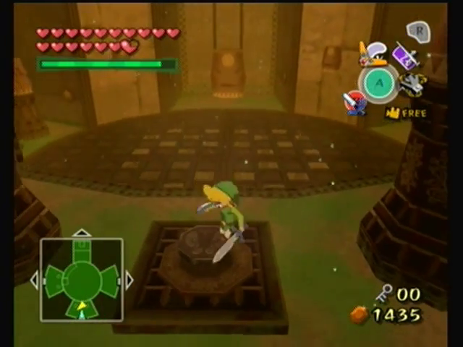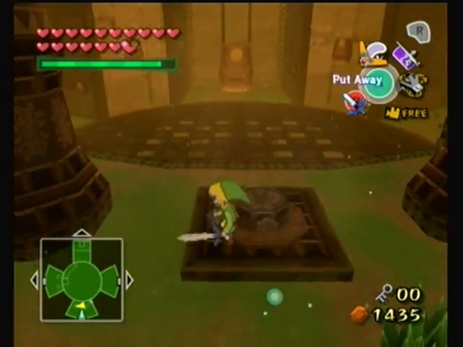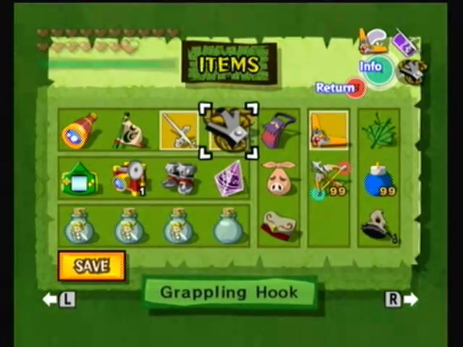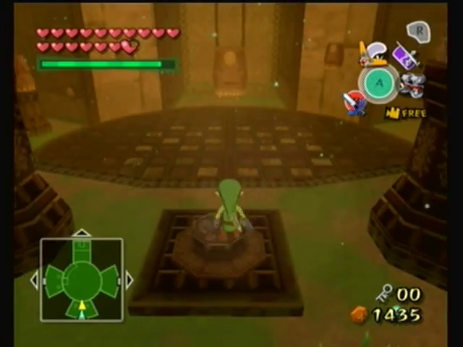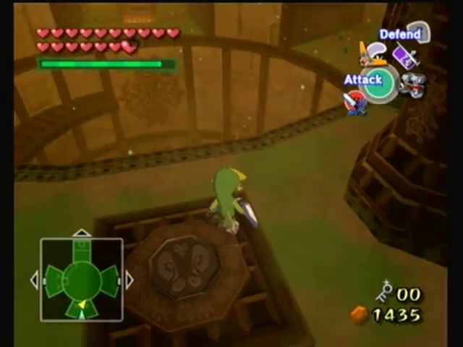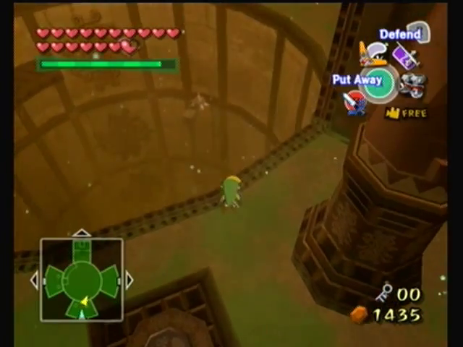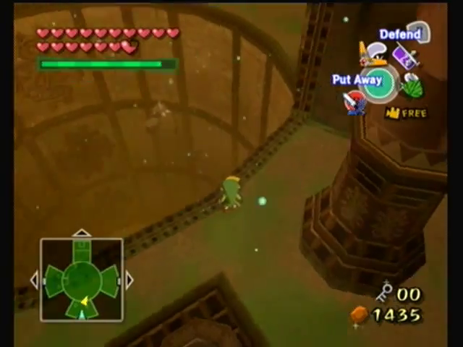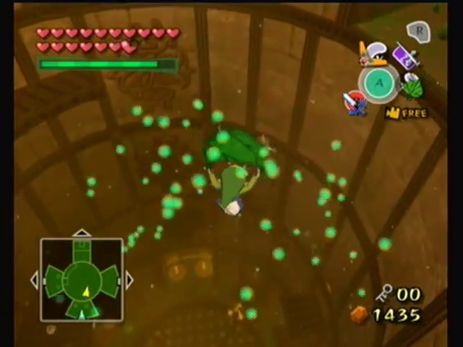Huh, there's a switch. We're back out to the main. Oh yeah, we need the iron boots for this. That opens up the center. Whoa. Crazy. I guess just drop down.